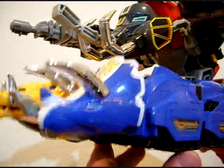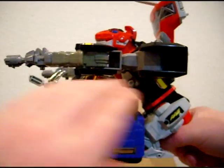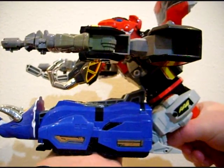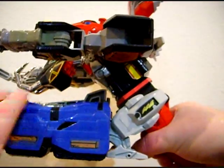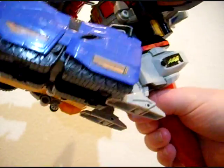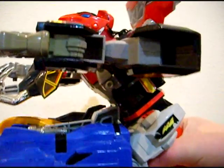So here's my question. Why call it attack tank mode when a tank's whole purpose is to attack? Anyways. The nice thing about holding on to the tails is it actually levels everything out. This is how it would rest on the ground in an ideal world, but unfortunately in the real world it'll actually slump down a little bit like that. So, yeah. And the legs will actually hold in this position, which is nice. All you gotta do is stick your thumb and forefinger up under the Tyrannosaurus's butt cheeks, and there you go.